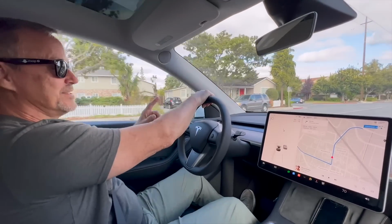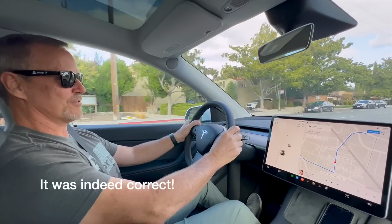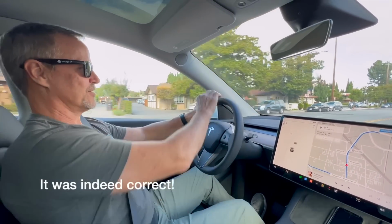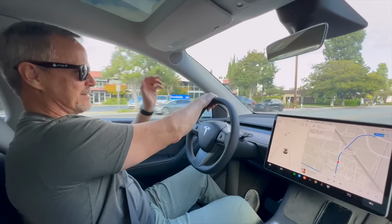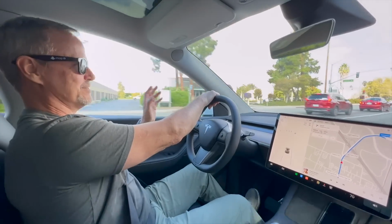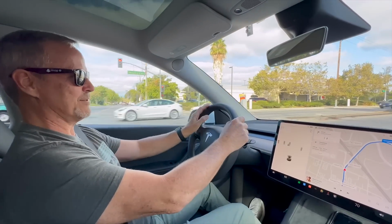The other thing that I wanted to note real quick, and I hope this is correct, but at least renting with Hertz, they said that we only have to return it with 10% state of charge. We don't have to return this thing with a full battery, which is great because they probably just charge it up at the airport location. So anyway, definitely check about that to make sure it's the case, but that'll save you a reasonable amount of money since you won't have to charge the battery back up again.